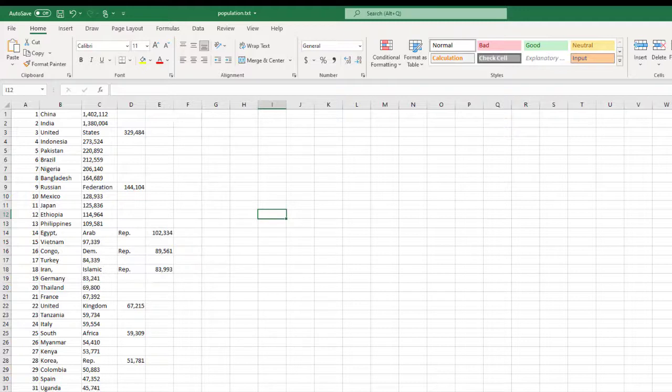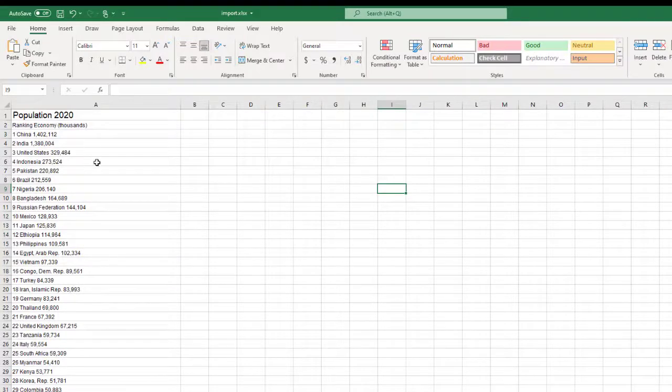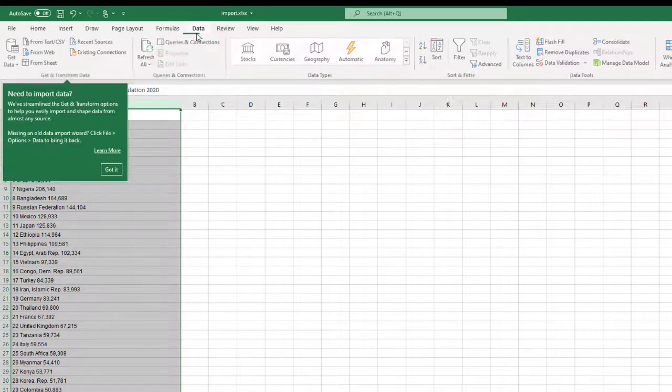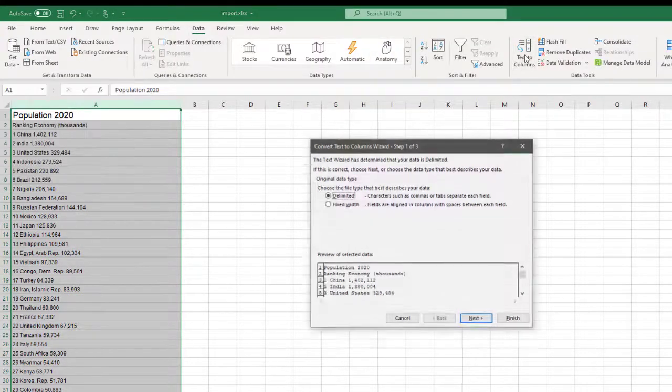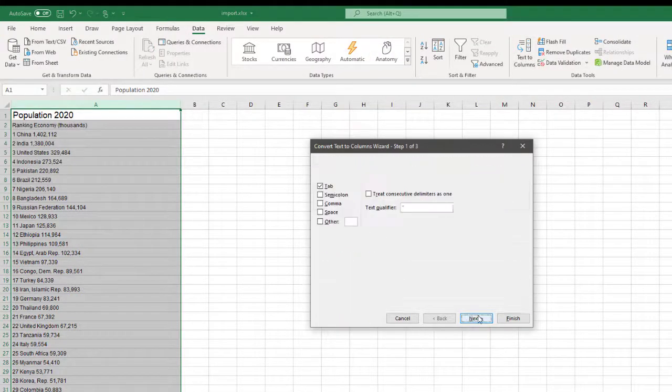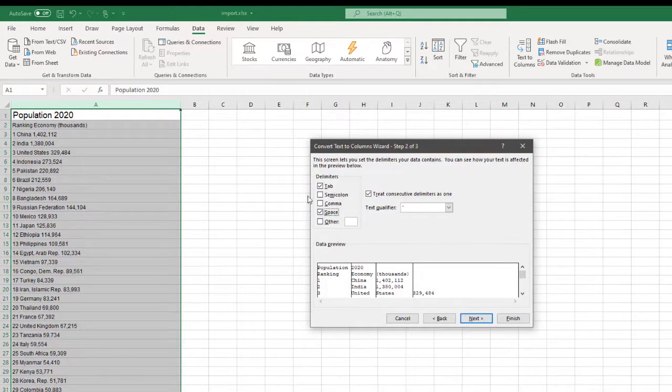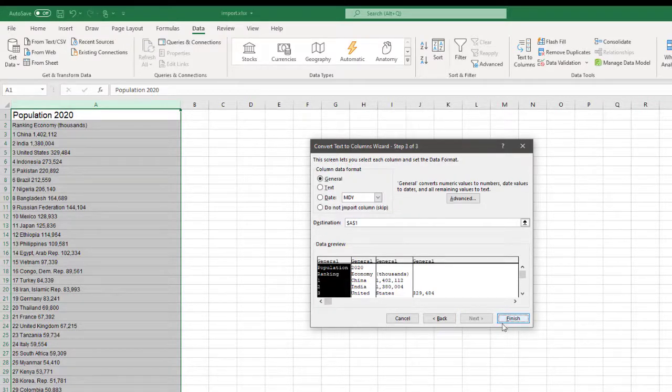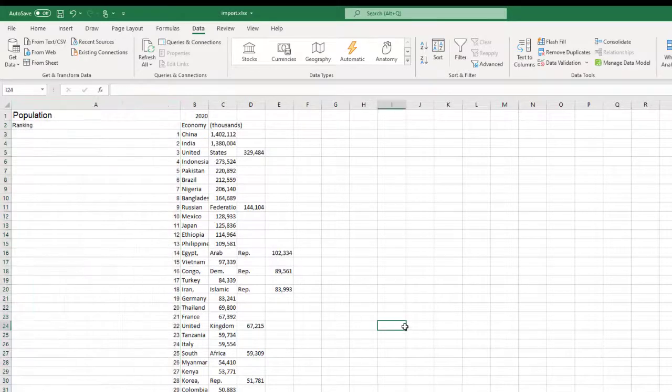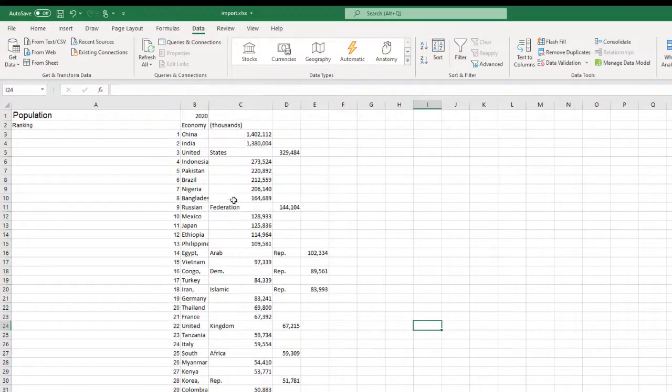We would get the same thing, by the way, if we go back to our original text document. So another way we can do this, if I highlight this and go to Data, Text to Columns, is basically another way of doing the same thing. Do we want to use tab or not? I don't think it makes a difference. We'll just use space. And we're just going to make everything general and click finish. There's no other way we could do it because this is the population, but I can't make it a number because it's got words in here. Okay, so this is going to be trickier.